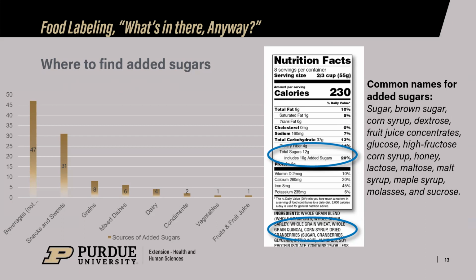Sugar also comes in different shapes and sizes in terms of names. Anything that has syrup in it, and anything that usually ends in -ose, are usually types of sugar. So maltose, sucrose, dextrose, fructose, those are all sugar. So there are different ways and names for sugar. If you see a long list of ingredients and it doesn't have the word sugar in it, that doesn't necessarily mean there's no sugar in it. There are different ways, that you can see on your right-hand side, to say sugar that is in your food.